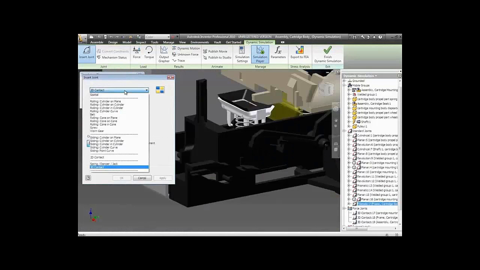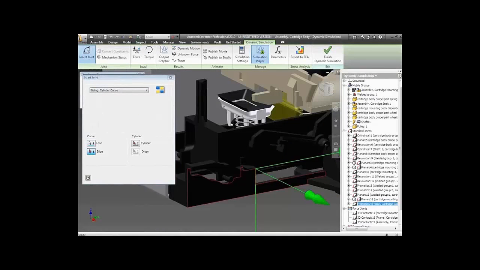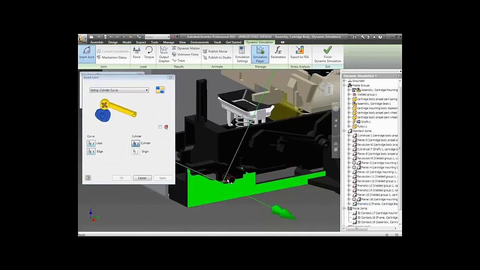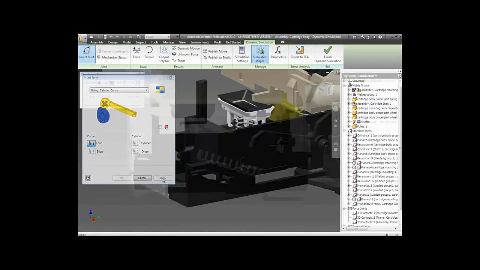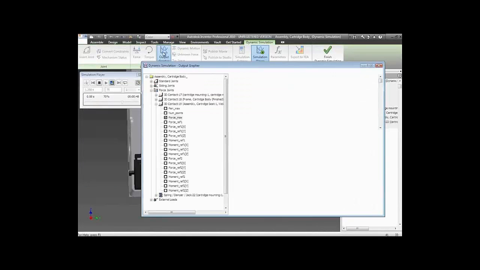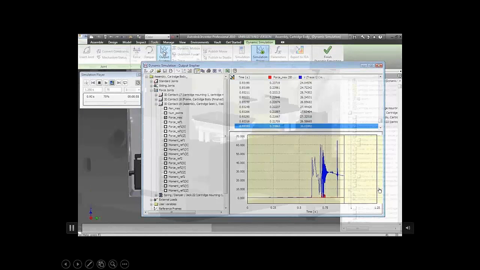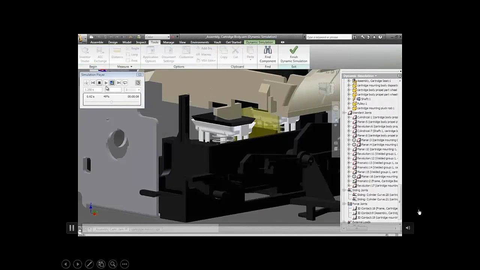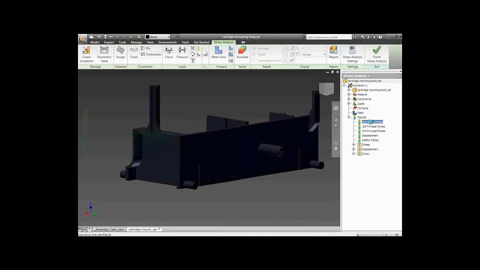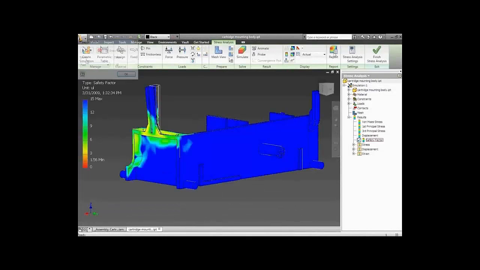With joint characteristics derived directly from the assembly constraints, it's faster and easier than ever to set up and run your simulations. Comprehensive graphing tools allow you to investigate and understand the precise behavior of the design and reaction forces calculated during the simulation, enabling faster and more accurate finite element analysis, FEA, at both the part and assembly level.